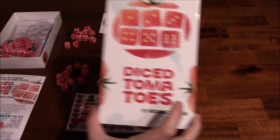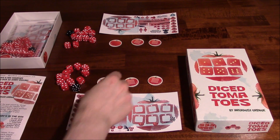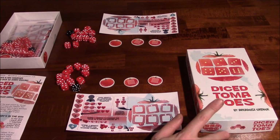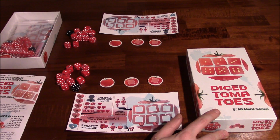This is a game for 2 to 4 players and takes about 15 to 30 minutes to play. It's appropriate for kids, although there are some small pieces, so just be careful. I think the recommended age was 12 and up, but you can get away with 8 plus depending on your kids. So this game is actually available on the Game Crafter right now. I believe it's anywhere between $25–30 the last time I checked.